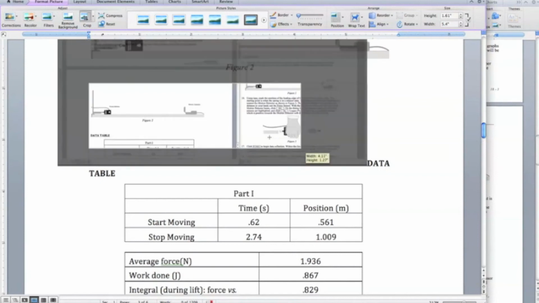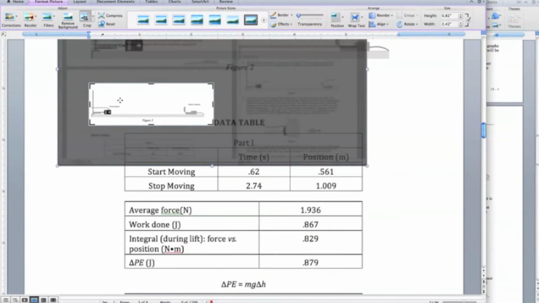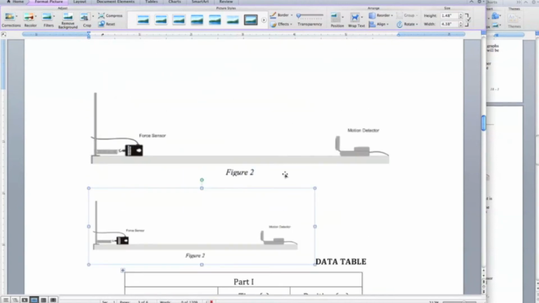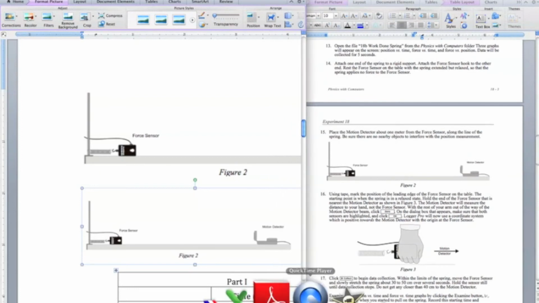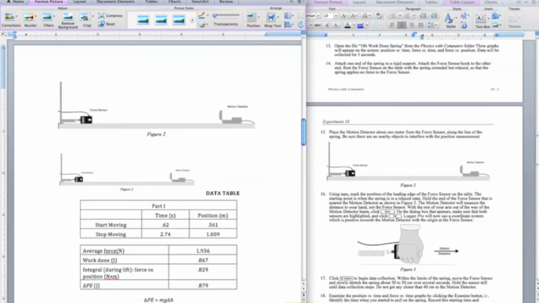And I try to make the image as large as I can because the resolution's better. It's easier to see. So that's why I'm using this one instead of the one over here, because when you go to expand it out, it's going to be all blurry and it does not look as nice. And after you have the area you want, you just hit crop, and it's good. And then you can make it whatever size you want. So I'm going to shrink this back down again real quick, and then I'll move on to a few more cool tricks.